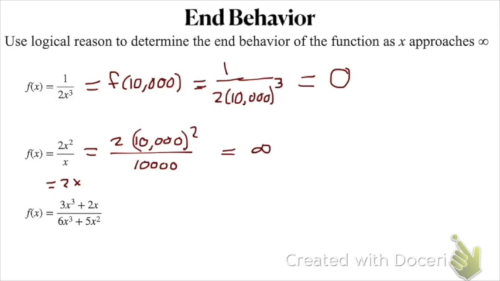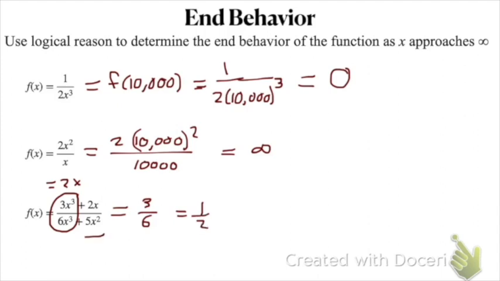When you look at f of x equals 3x cubed plus 2x over 6x cubed plus 5x squared, what we basically have to look at is our larger pieces, our highest exponents. We have 3x cubed over 6x cubed. We'd have infinity cubed over infinity cubed, right? Well, let's basically cancel out, and all we're left with is 3 over 6. The higher power in the numerator is what's going to drive the numerator's behavior. In the denominator, that same thing, the higher power drives the denominator's behavior. What we end up doing is canceling out the x cubes, and we're left with 3/6. This is 1/2. This will approach 1/2.